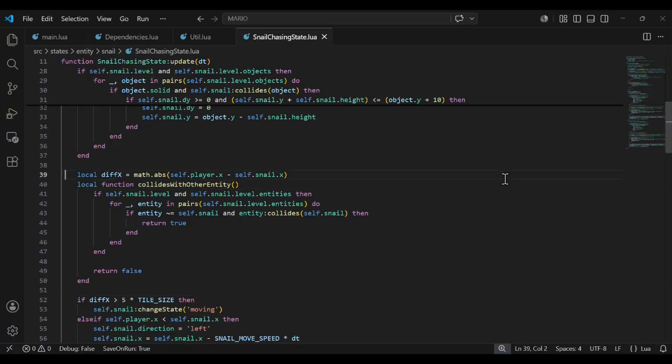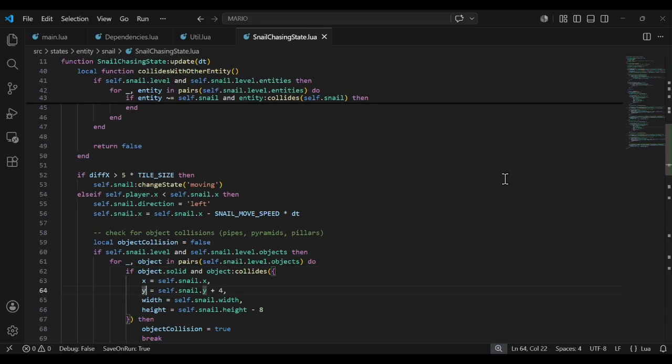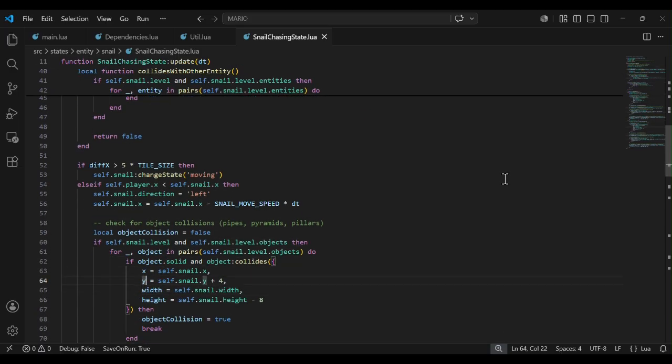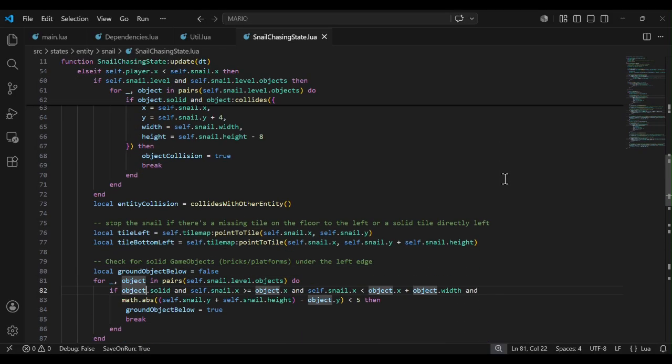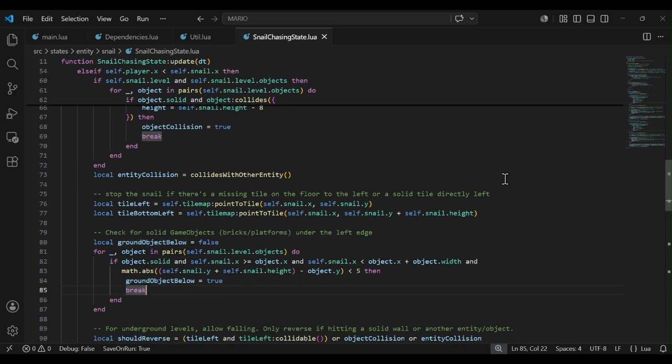So here is the animation. Like AI, if there is anything in obstruction, it will move away. This is also a check.